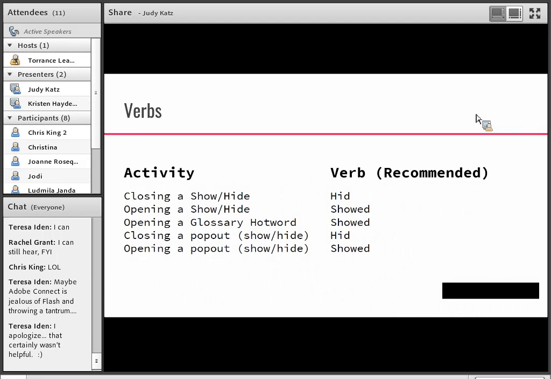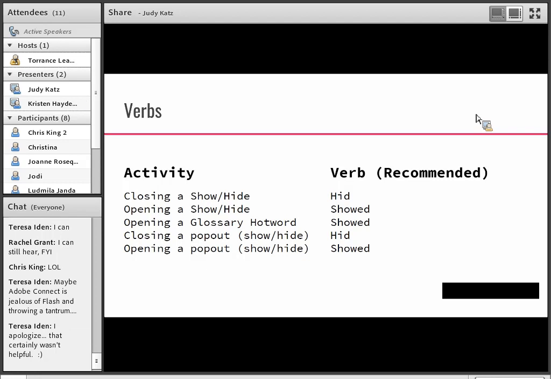So the kind of thing that they're doing, though, is actually in the payload. It's in the extension. So not only the type, whether it's a show hide or a glossary hot word or whatever, but the ID, because when we storyboard a PeBL book, each extension has an ID, and sometimes each part of the extension has an ID. So for example, a multiple choice question will have an ID. Each of the answer choices will also have an ID. So anything that might need to be identified in the xAPI has an ID tied to it.